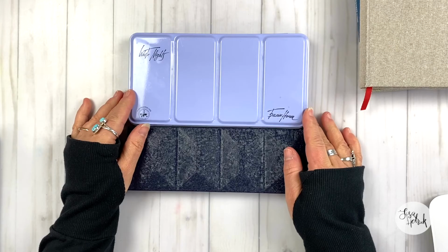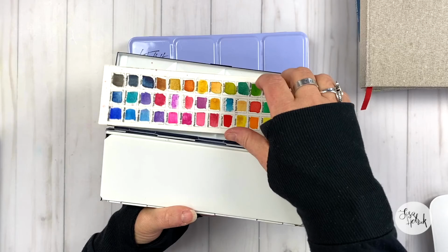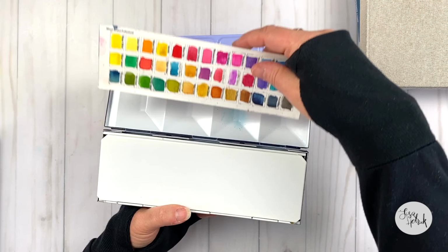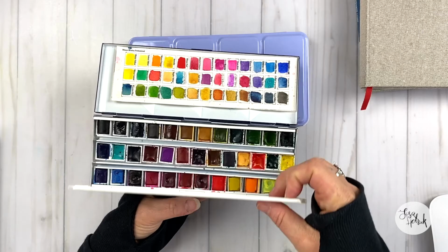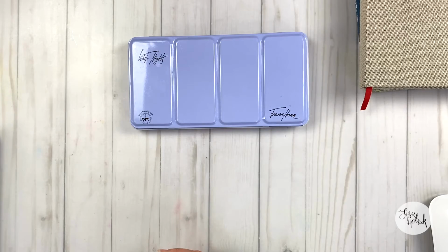I also used my White Nights this week. And this set right here are my Winsor Newton Professional Watercolors pan set. So I have just hand curated these colors into this palette. And I only used this palette this week for one of the butterflies that was predominantly in the color Winsor Red, because I really love Winsor Red. Such a beautiful, beautiful color.